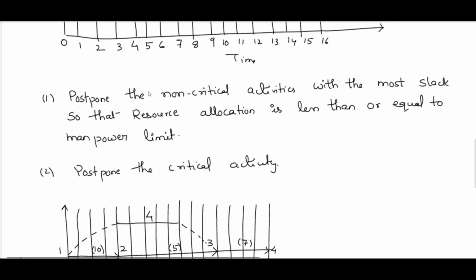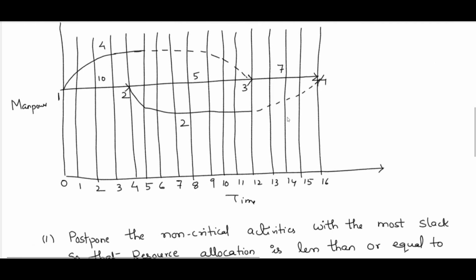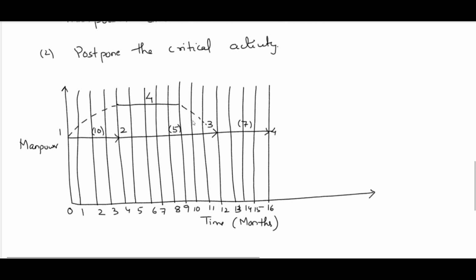Let's say the next non-critical activity, 2 to 4. It takes 8 months, starting from 4 to 12. So even if we start from here, 1, 2, 3, 4, and make it continue without any change, then you can realize what the problem is here. It is continuous up to 12, then the rest is a dotted line.